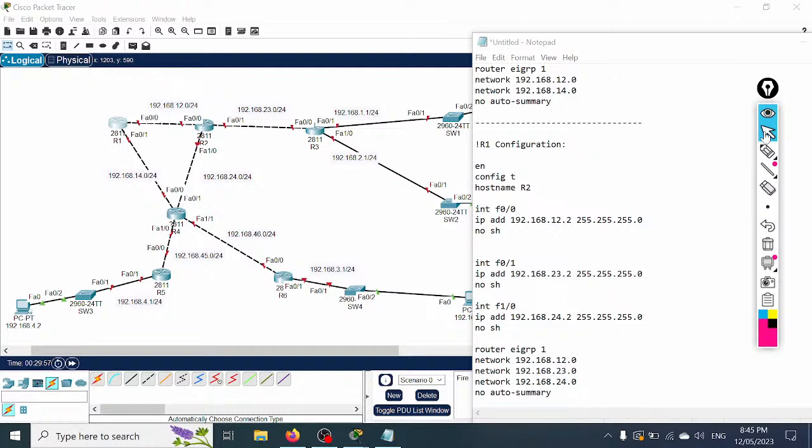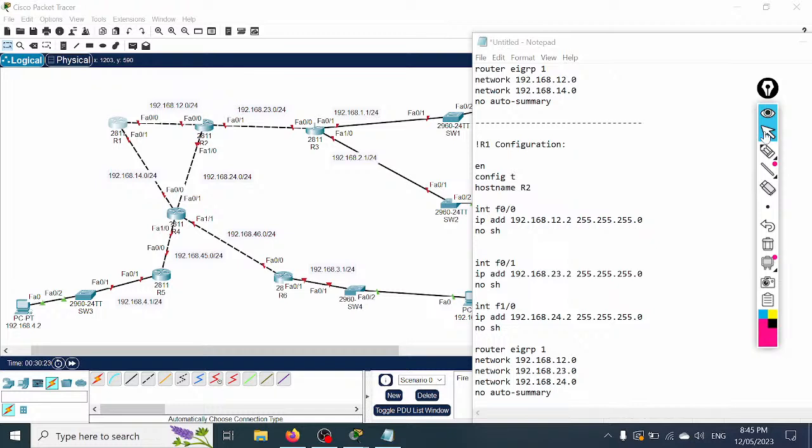Site-to-site VPN we are also using. That is a different topic. Actually, VPN we use to secure the network. If you want to connect sites, we can use site-to-site VPN. We can configure it on the firewall, and we can configure it on the router also. Later we will do that also. For now, remember that VPN is used to connect sites. Private networks we can connect.